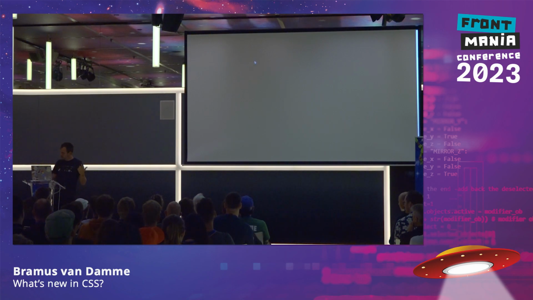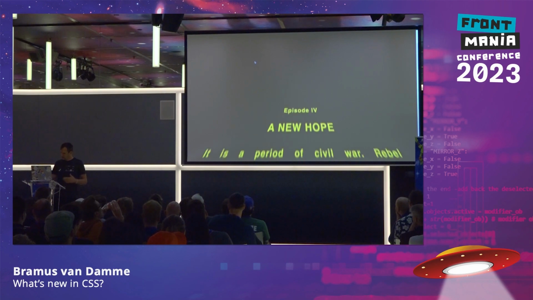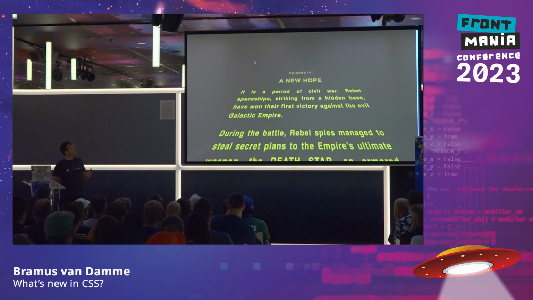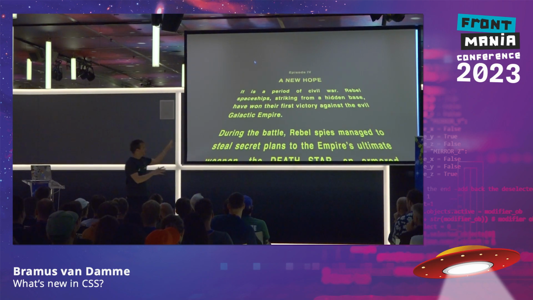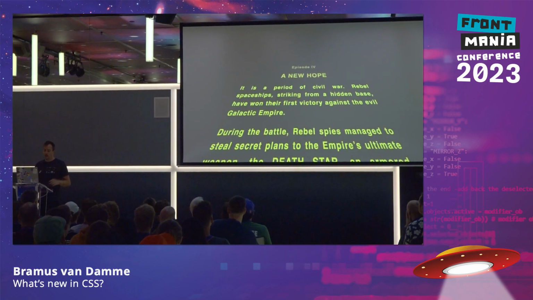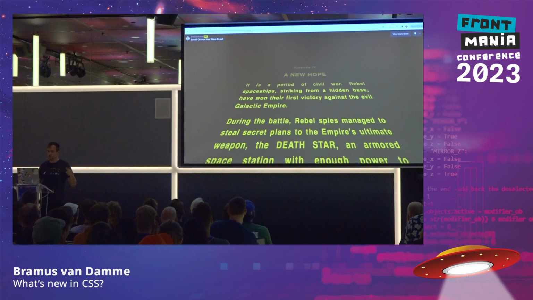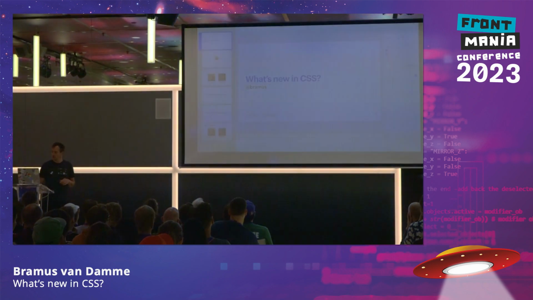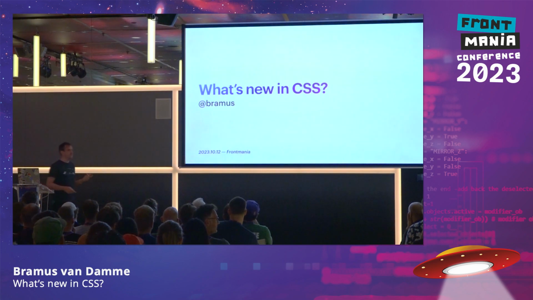I made something. You know it, like as I scroll, the thing moves. I think it's nice. What's even nicer is that this is just HTML and CSS. It's not JavaScript. There's no library, there's no JavaScript at all. It's all just CSS, and I think that's really nice. And I will show you during this talk how I built it and how you can build it. So, what's new in CSS?